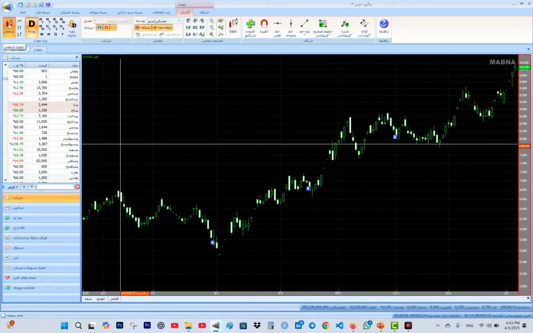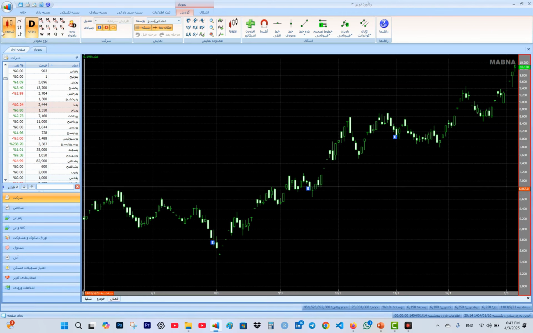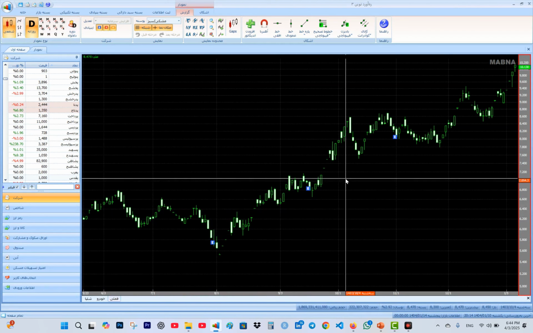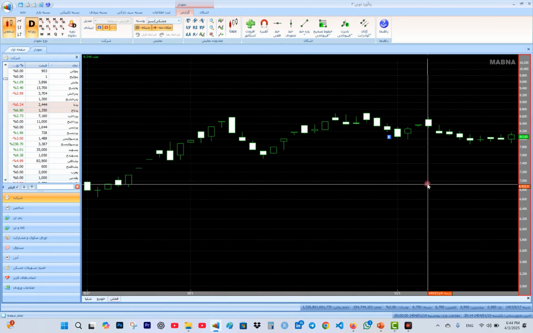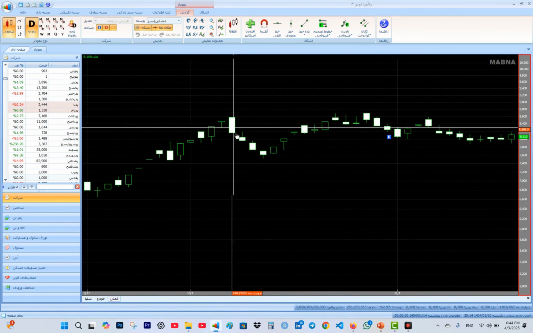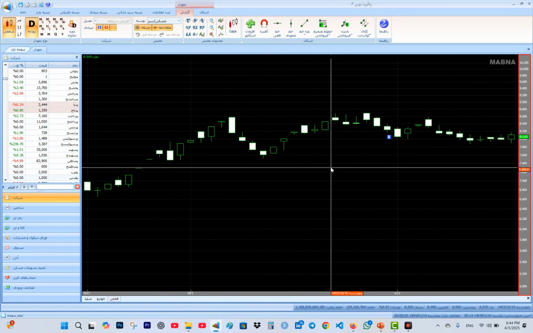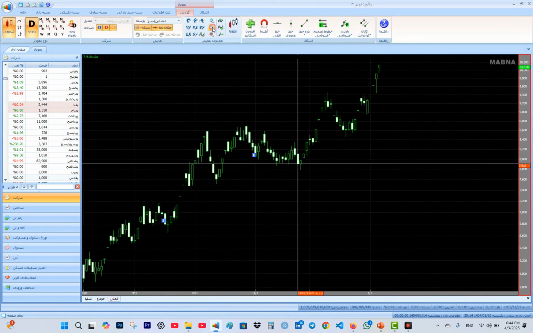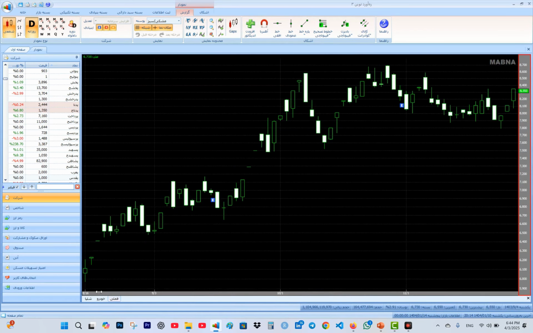We will get familiar with candlestick charts in the upcoming videos, learning what type of charts they are and what their capabilities are. When I activate the candlestick chart option here, my chart will be displayed as a candlestick or candle chart. If I enlarge this chart a bit, take a look. Each of these items you see is a candlestick. By connecting and placing these together, we can see the overall price chart of the stock.